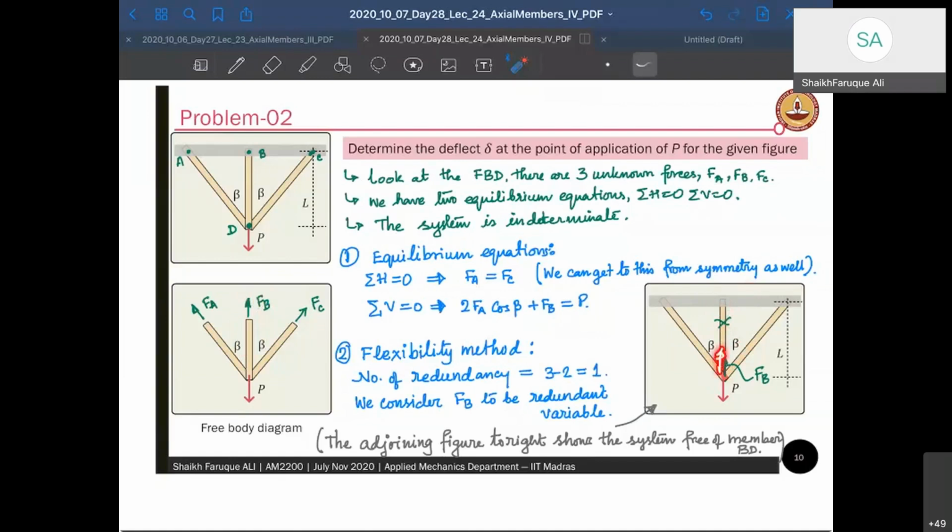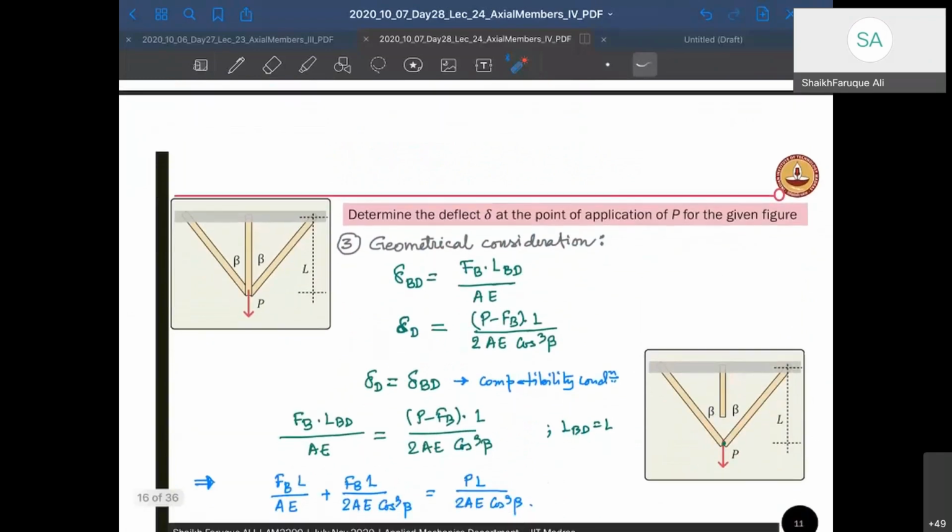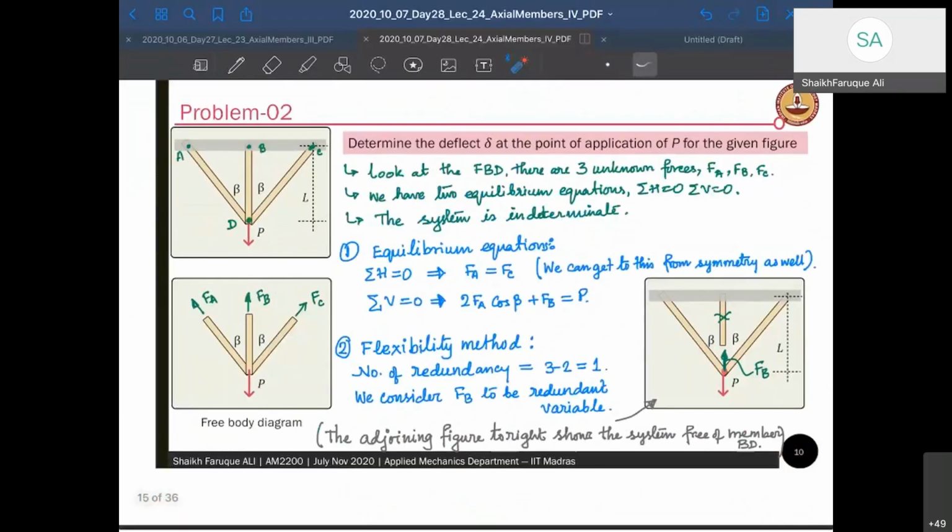Now you see, you have two members, and you have one P force acting here and one FB force acting there. So eventually it is a P minus FB force acting downward. This problem you have solved in your assignment. It is solvable because this is a two-member system with a P minus FB force acting here. So it's a determinate problem now, but in terms of FB, not in terms of anything else. So you can solve that.